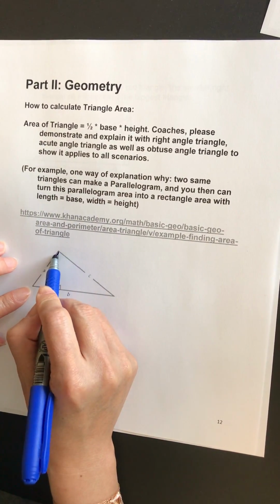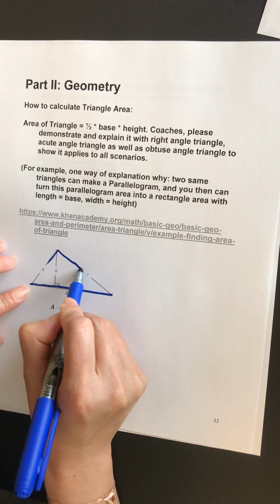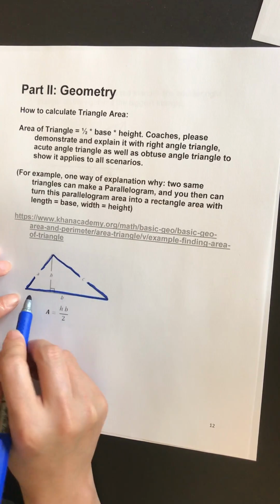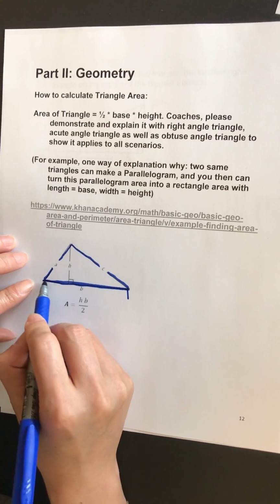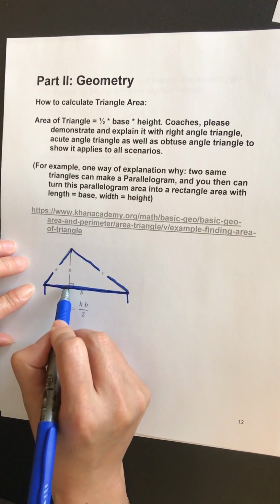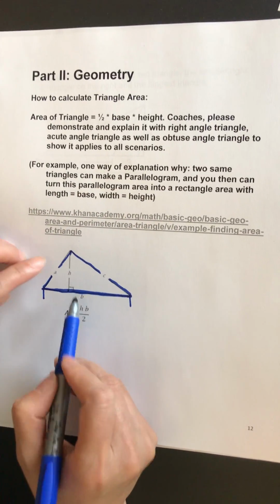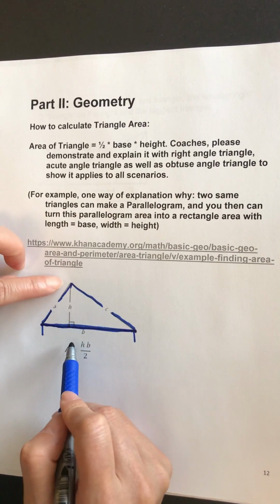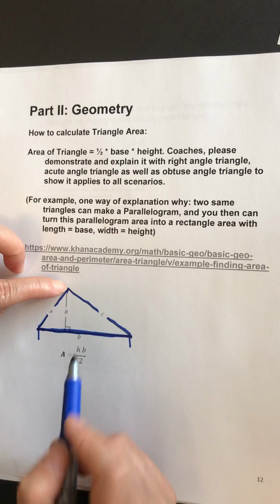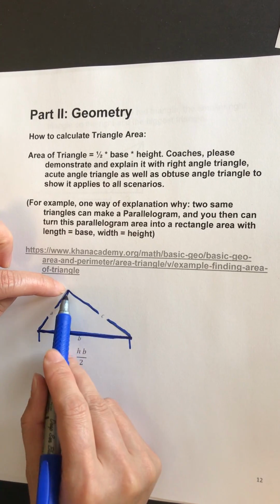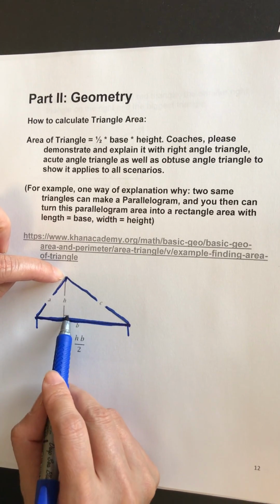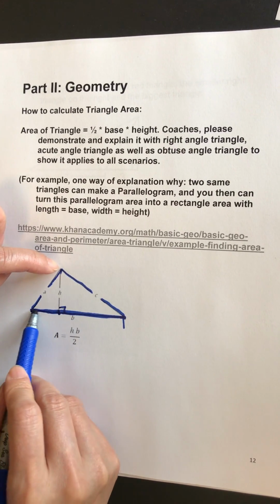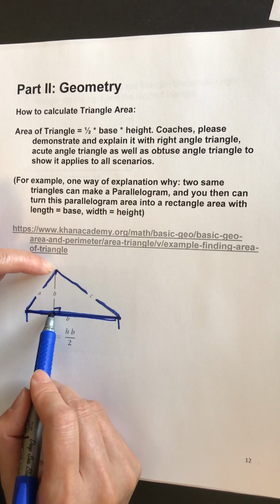So say we have a triangle on this side, like this shape. And we have a base, which is a length B. And we have a height, which is h. What is the height? If you define your base as this number, the height is from the other vertex on the opposite end, making a perpendicular line to your base. Remember, a perpendicular line to your base, that's your height. So you have a base, you have a corresponding height.